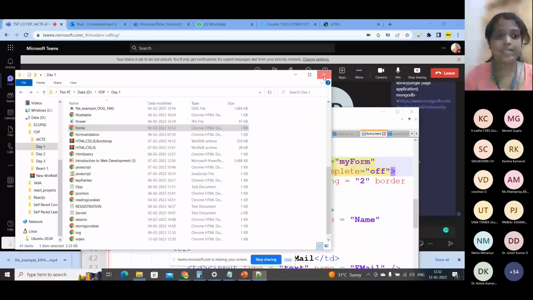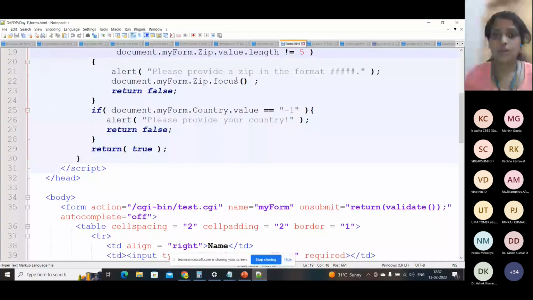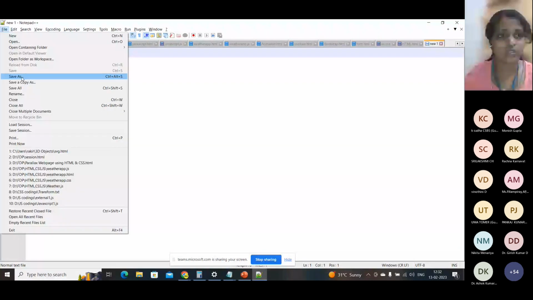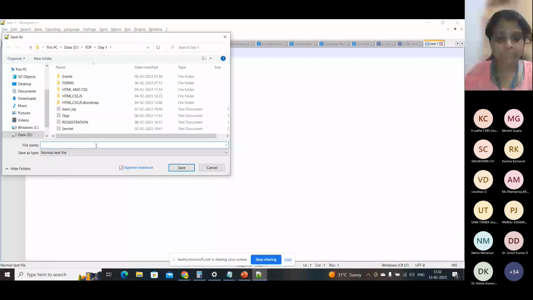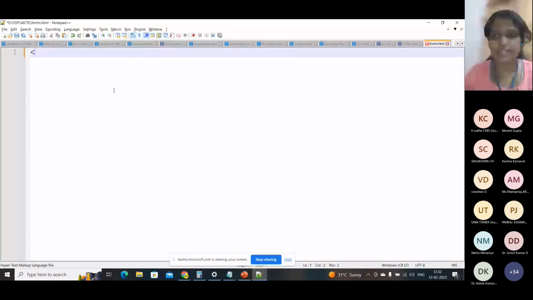Okay, see here, these are the basic examples I have. Let me create a new file. Save as. Okay, so see here, I'm just creating the same template which we already have.